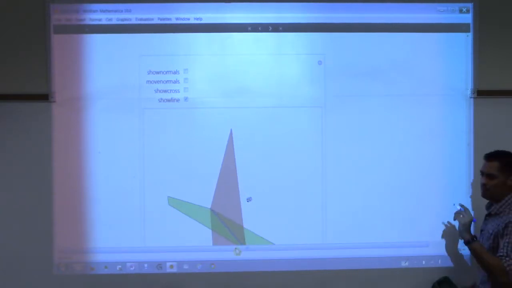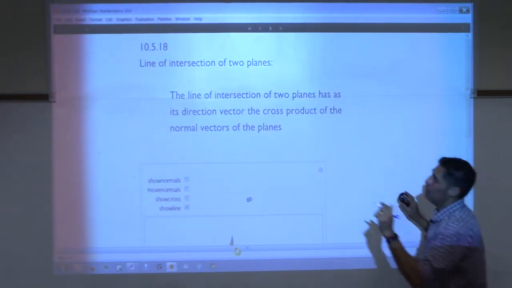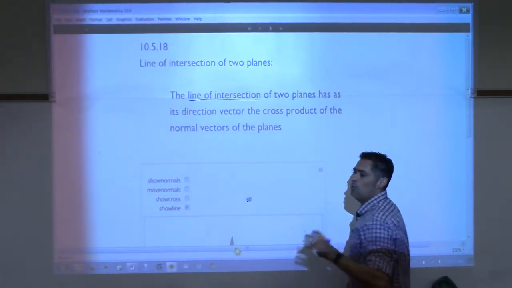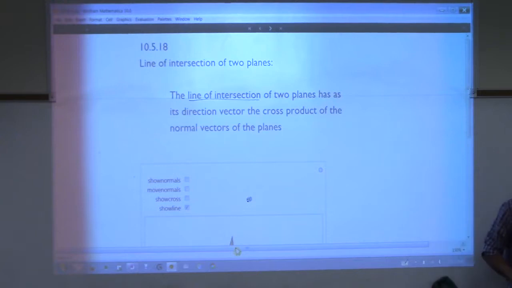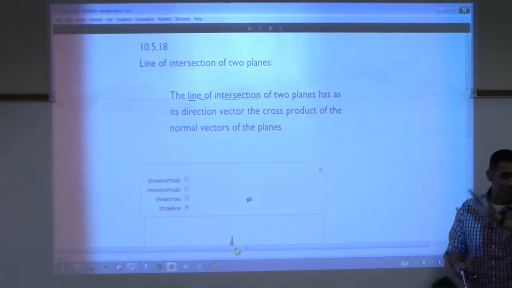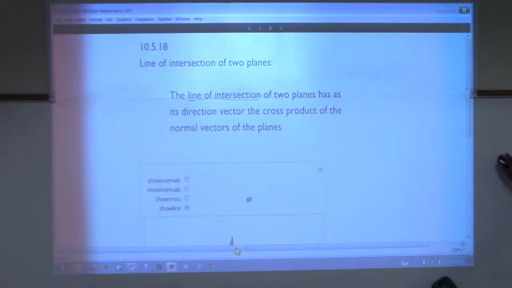What do we need for a line? Okay, first of all, make sure you remember, if we are looking for the line of intersection, what is it that you need to define a line using vectors? A direction vector and a point, right? If you can give me a point that's on the line and the direction the line points in, the direction vector, then we have the vector equation of the line, right? Yes? Okay, so here's how we're going to get that.